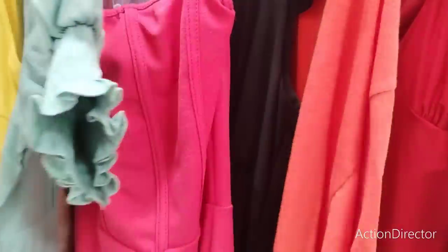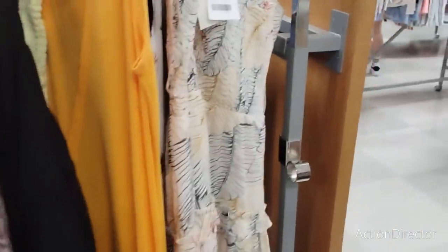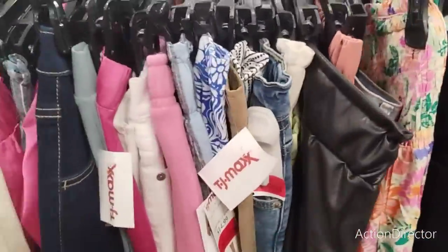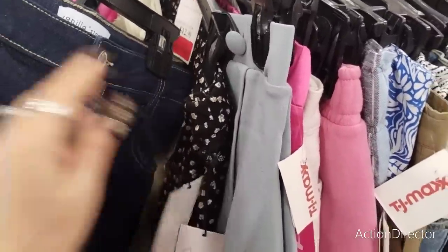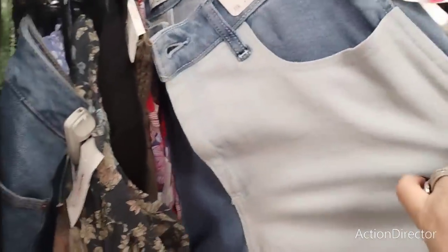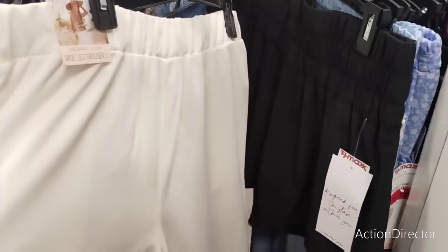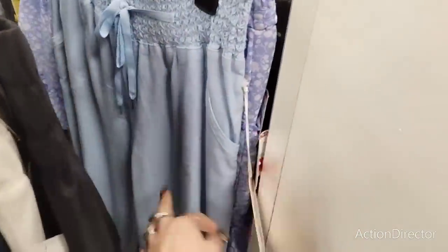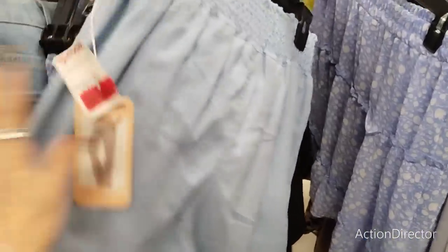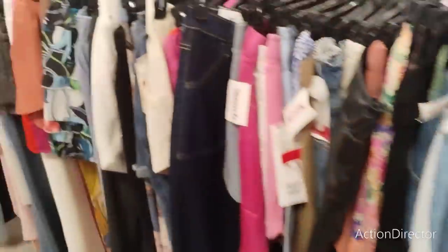Also, the sizes are all mixed up — so I just want to let you guys know, it's supposed to be large and we're looking at mediums. This is a nice sundress — actually palazzo pants, a jumper — for $20. Jeans and shorts are on clearance as well. These are $16. Hollister — wow. These are nice, $13, size 11. Skort $12, size 11. These cute palazzo pants are going to be $13. That's a cool skirt for $10. You could do a lot of your back-to-school shopping here.